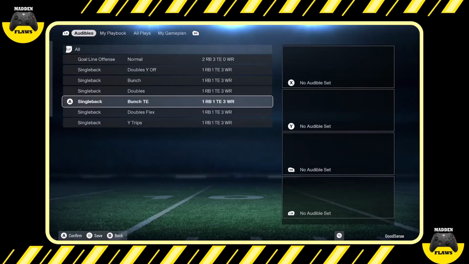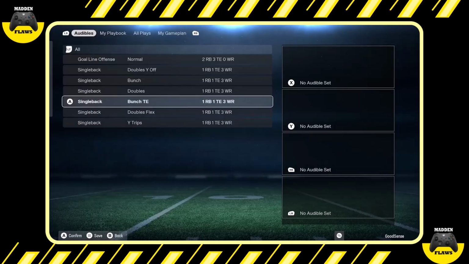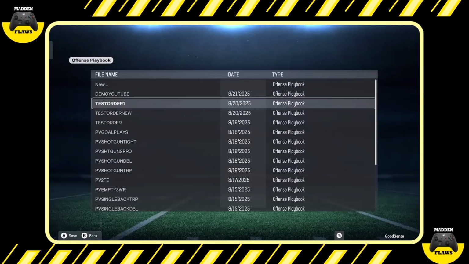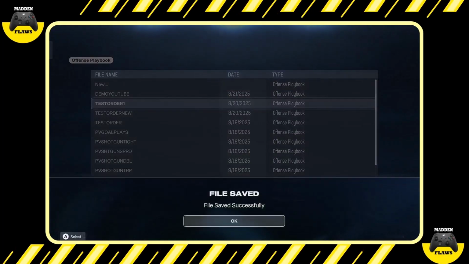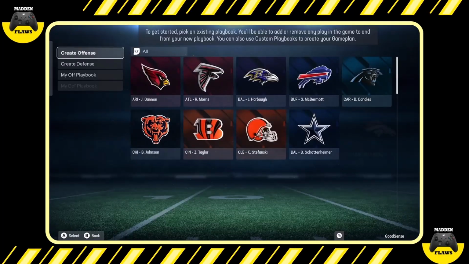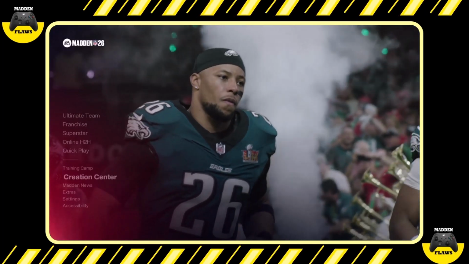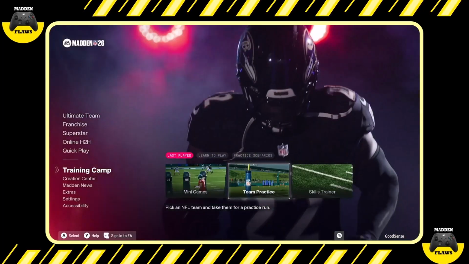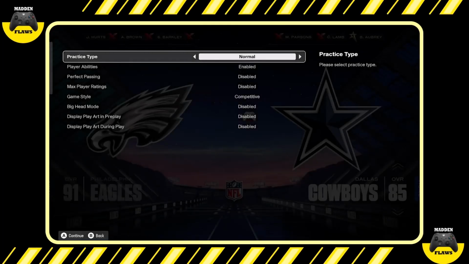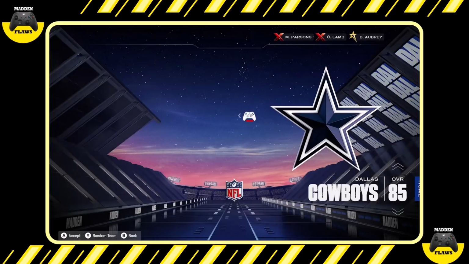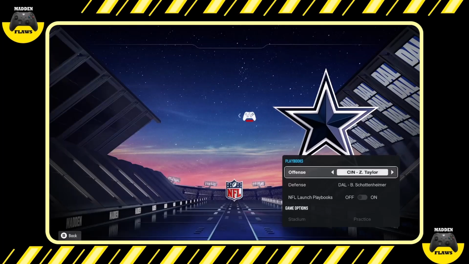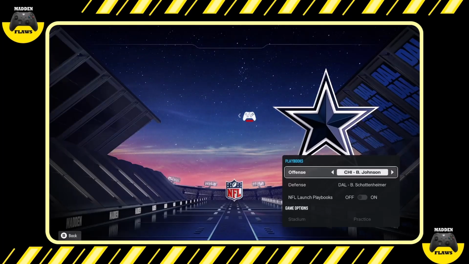Again, not in alphabetical order. We're going to save this test order 1. And then I'll use the demo in the other place. Now, we'll say some of the screen loads appear to be a little bit faster, but I still think you should have a button that gets you out of all of this back to the main menu.